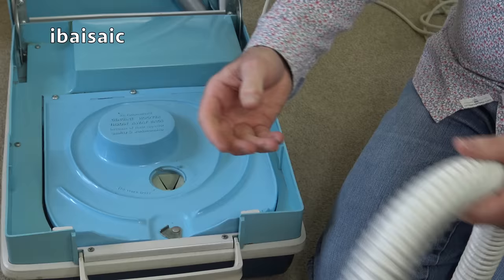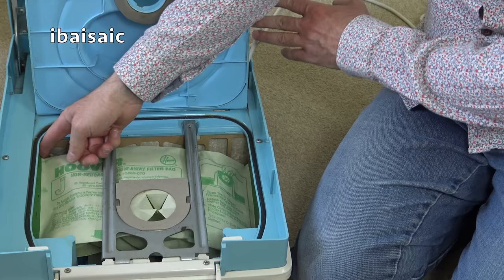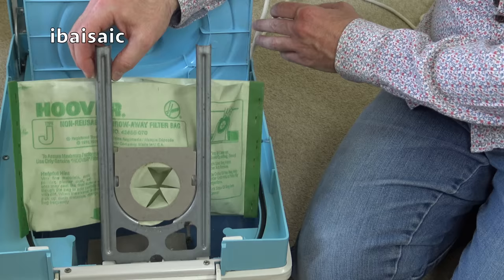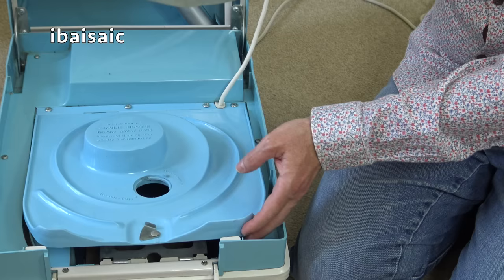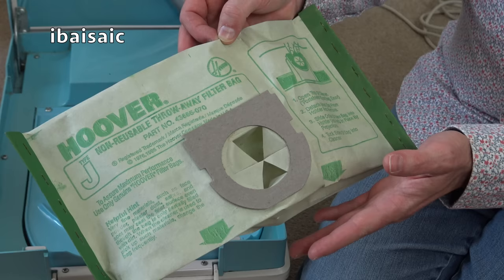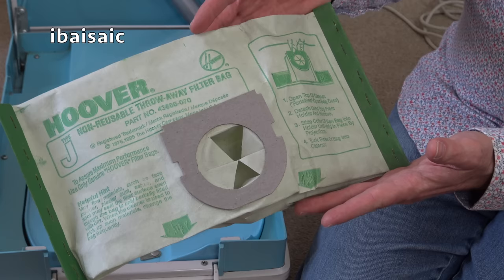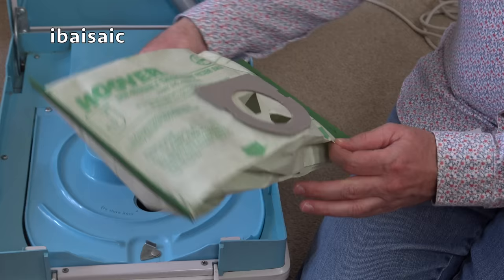So that's the hose off. Underneath this should be the dust bag. I think this is a genuine bag — it's non-reusable though. This takes a Hoover Type J style dust bag. It's the same bag as the Constellation — not the newer Constellation, but the previous Constellation. This would also fit the UK Constellation, but only the previous one, not the one Maytag launched in the early 2000s.